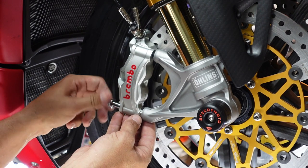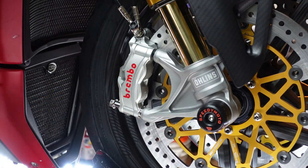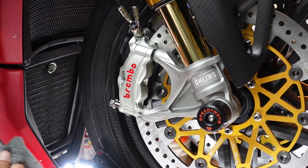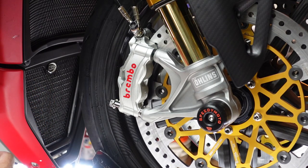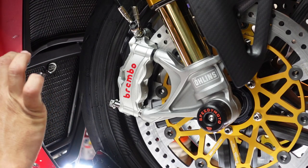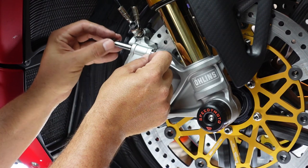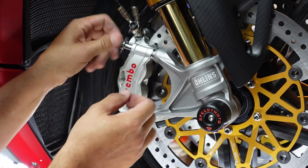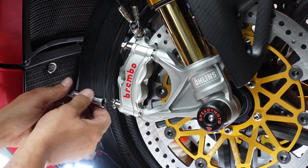and thread up one. So I always like to start with just the first one and then get the other one nice and clean. Again, you should have enough of that kind of detergent on your rag to get those done. Little bit of the copper, just a teeny bit, just to get a little bit of thread on there. And spacer, don't forget your spacers, you guys. In here, and start to thread. And that's it. We are pretty much done with the one side.